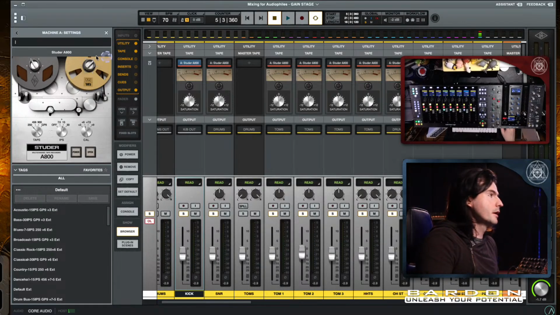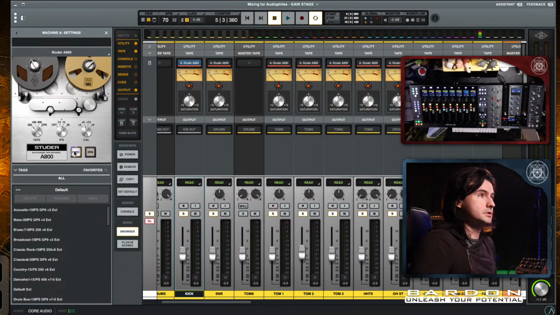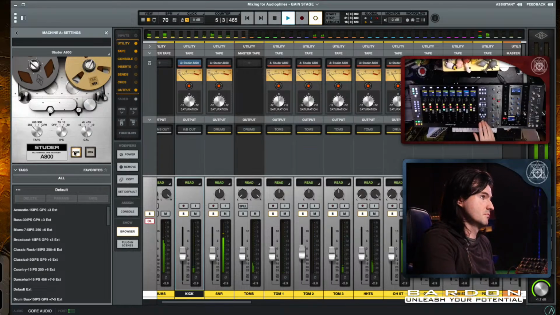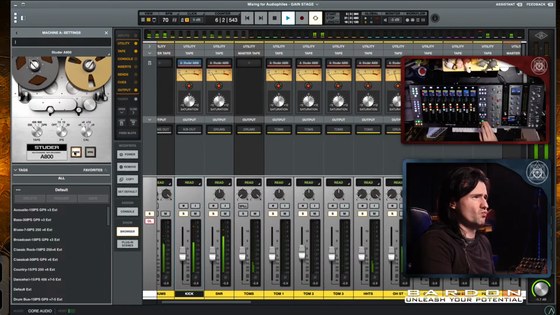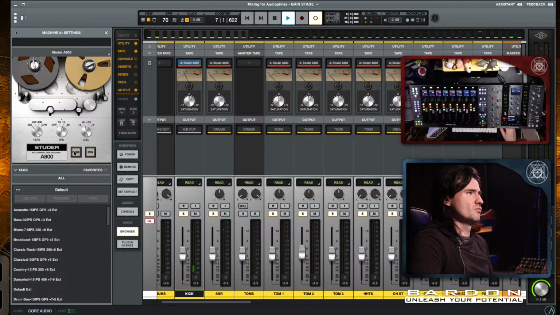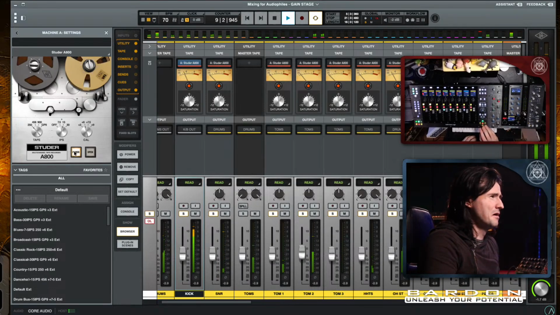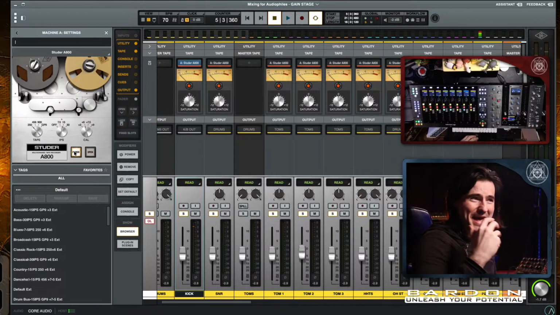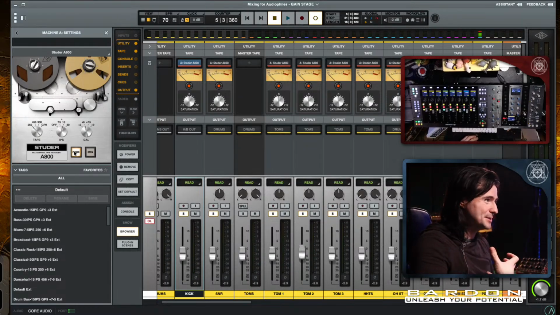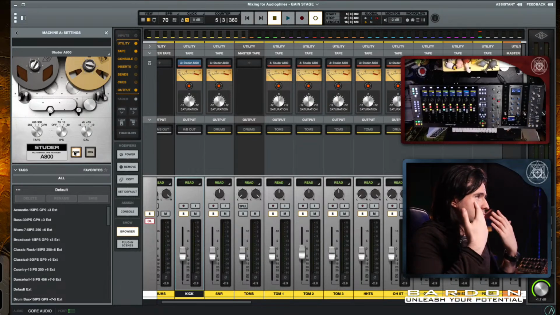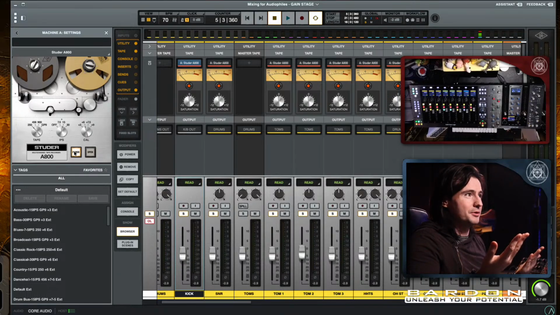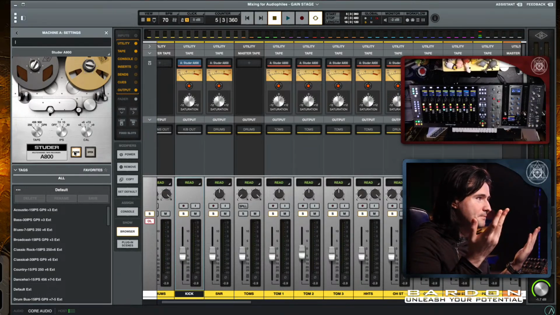And let's do it. We're going to be applying this guy. I'm going to turn it on. Look at that. All of them are now affected by this guy. Let's see how it sounds now. You see what I mean? It's getting fatter, it's getting more aggressive sounding, and it's starting to develop some character. But we haven't touched anything on the tape machine. This is just a default setting.